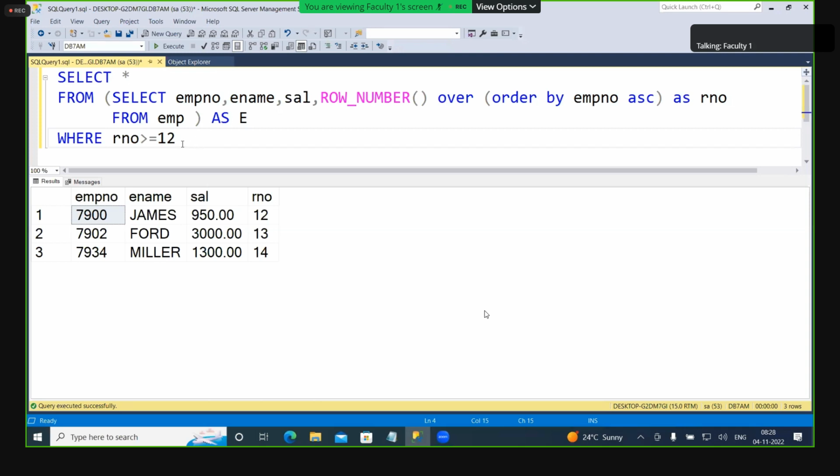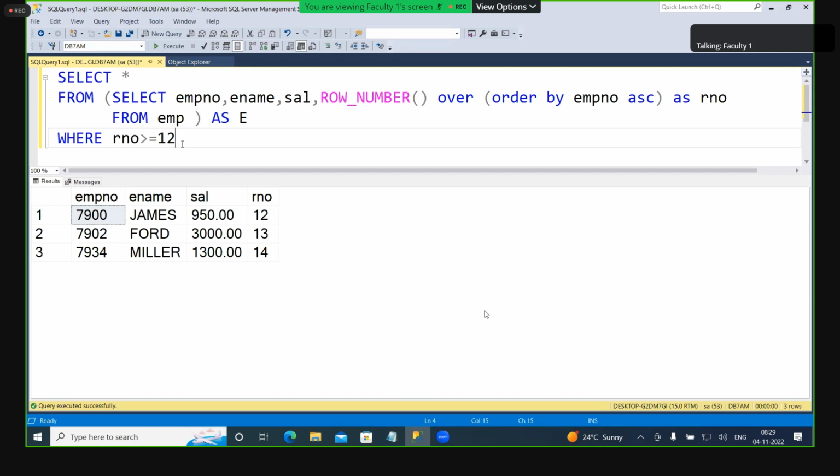Now find the logic. You have to take different examples and find the logic. 14 rows, 12; 20 rows, 18; 30 rows, 28. Then it is the number of rows minus 2. That is the logic. How to find out the number of rows?